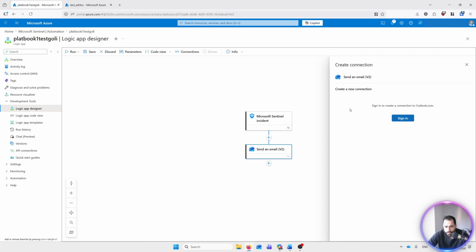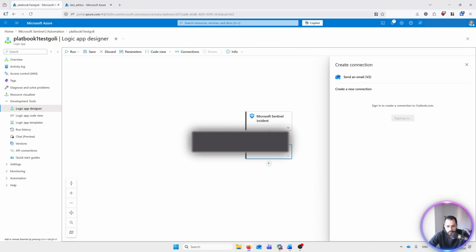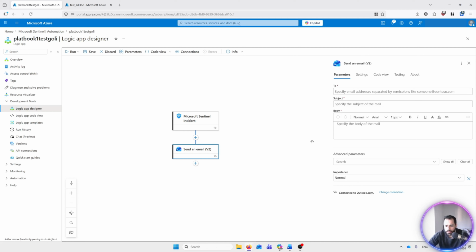So now I need to create a connection, for the tenant and the Azure account that I want to send the mail from, and I will click on sign in to sign into Outlook. I'm going to choose my account, and I think there is a prompt on my phone for the multi-factor authentication.